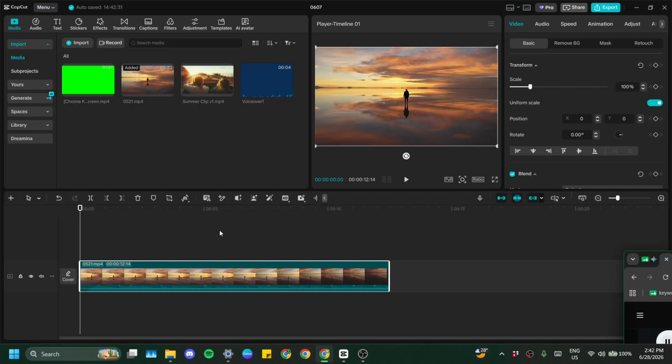In today's video, I'm going to teach you how to change video volume in CapCut PC. If you need to boost a quiet voiceover or turn down background music that feels too loud, CapCut makes it very easy to adjust your audio levels right inside the editor. In this walkthrough, I'll show you exactly where to click and what to look for so you can make quick, clean volume changes with confidence.